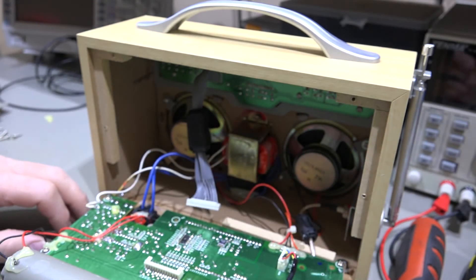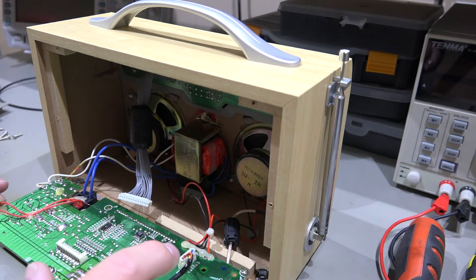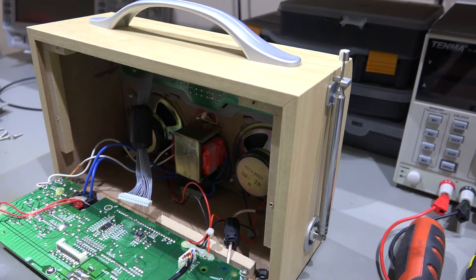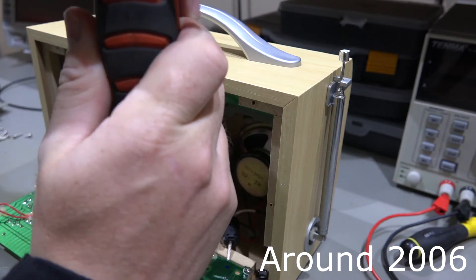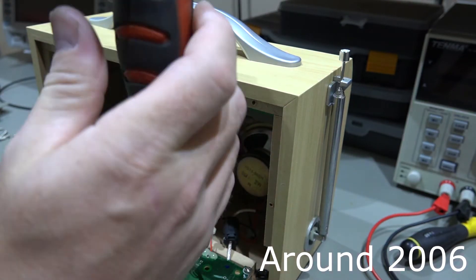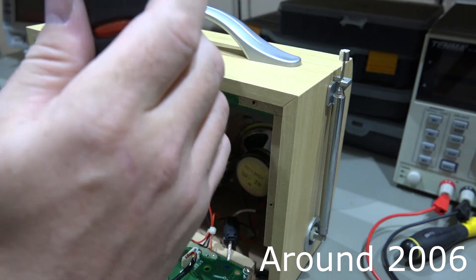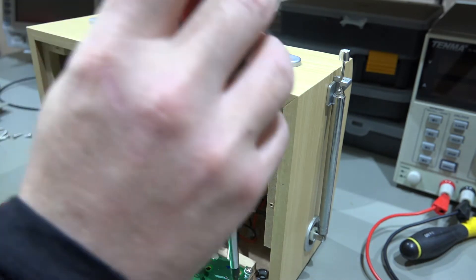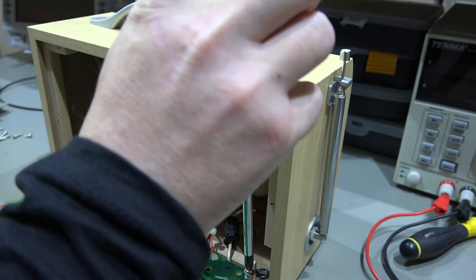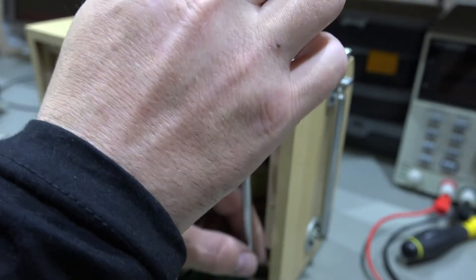So we'll just unplug that. I think the next step now is going to be to take this circuit board off - take the screws out here, get it flipped over the other way around, and then we can have a closer look on that side. Now, this is quite an old radio, I think probably quite a few years old. I'm sure one of the chips will have a date code on it. It's certainly not one that you can buy in the shops now, so resale price with it fixed on eBay will not be much at all.